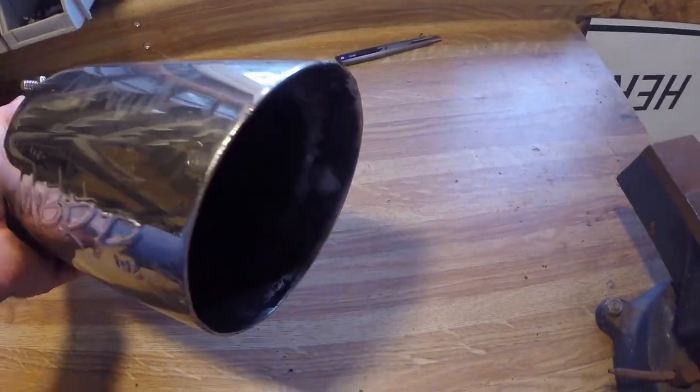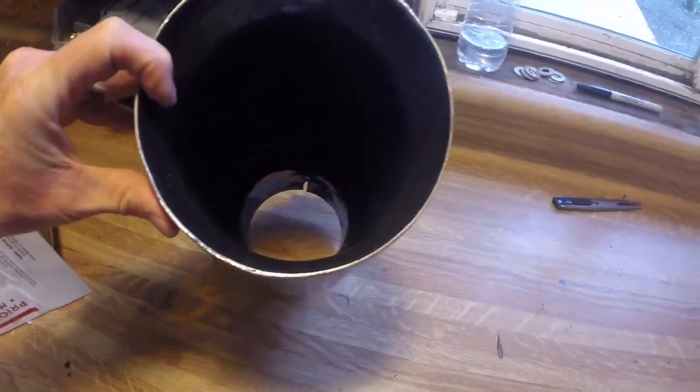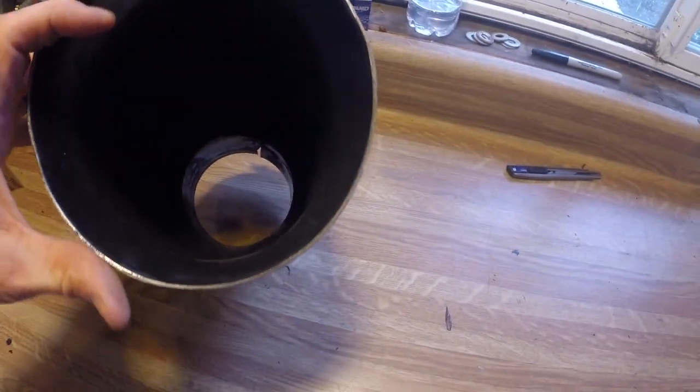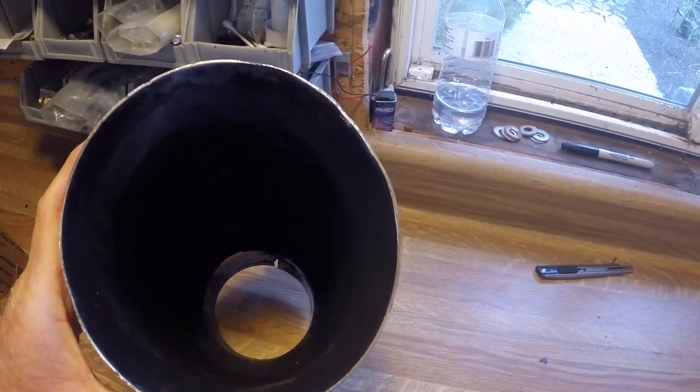It will sit on my truck pretty nice and these double wall tips, brand new, I think they run right around $70. So I give him $25 for this one with free shipping — he didn't make much money on his tip. I'm tickled to death with paying $25 for it. Right up here I've got my red Scotch Brite, so I'm going to get some of that out and we can get to doing a little bit of sanding on this tip.